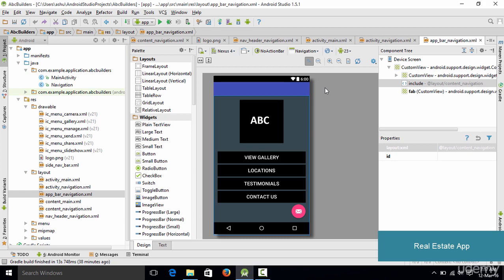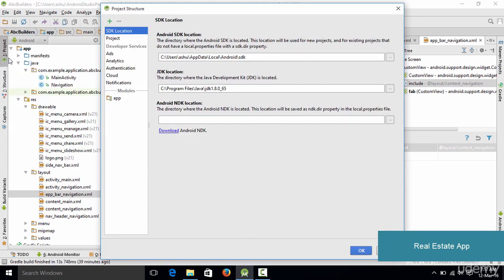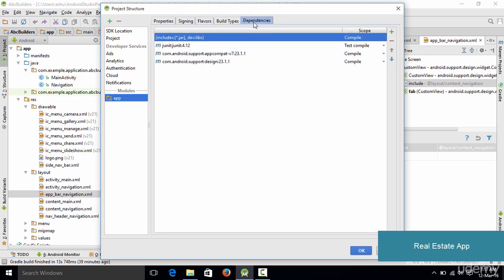So the first thing we need to do is create a new activity. But even before doing that, as we are going to use card views, we need to add some dependencies to our project. So the very first thing is to go to File, go to Project Structure, go to the app right below the modules, and go to Dependencies, and we are going to add a dependency for a card. Make sure that whenever you are using cards in your application, you always have the card dependency, or else your application is not going to work.